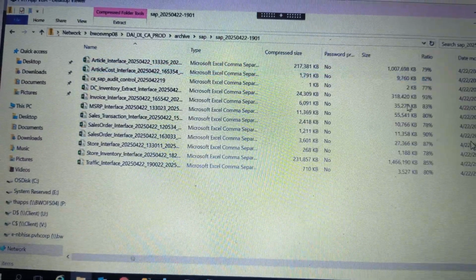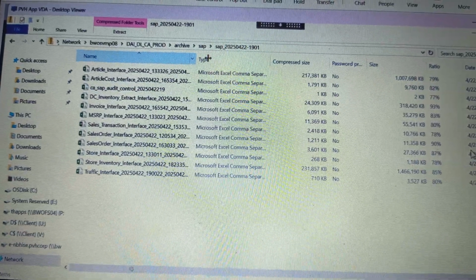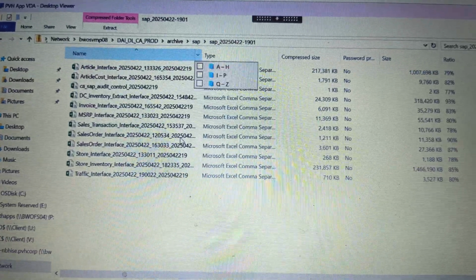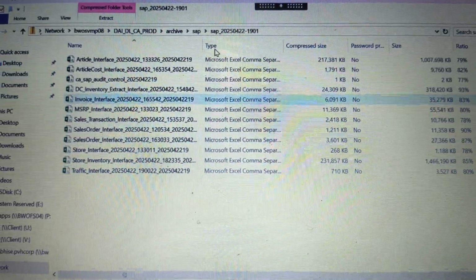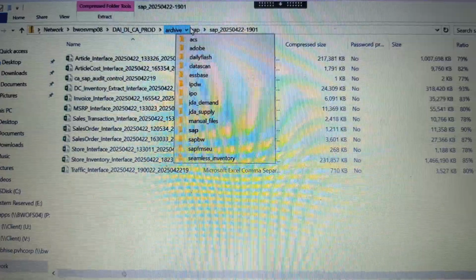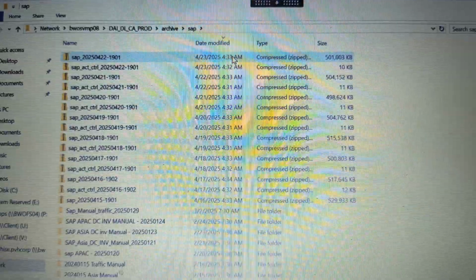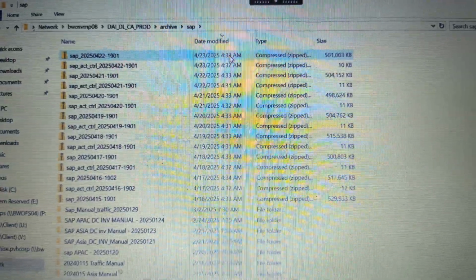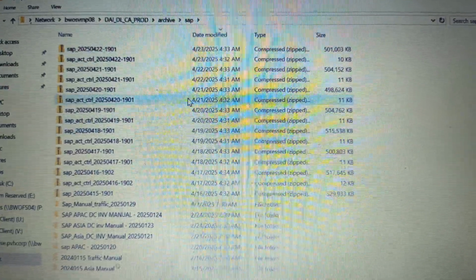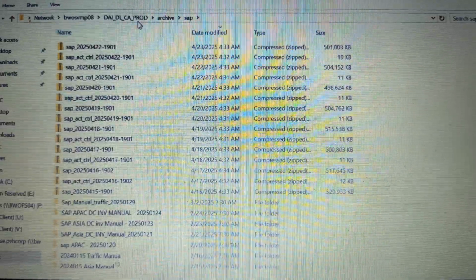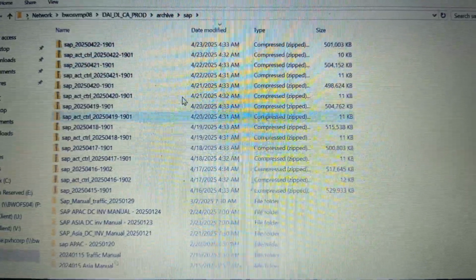So these are the Asia data, the SAP files for the Asia region, every morning. How do we distinguish which is for AP1 and which is for AP2? Based on the timing. The AP1 files are received by 4:30 IST. And we are not getting any files in the shared drive SAP folder apart from AP1. Only Asia files we are getting in the SAP folder.